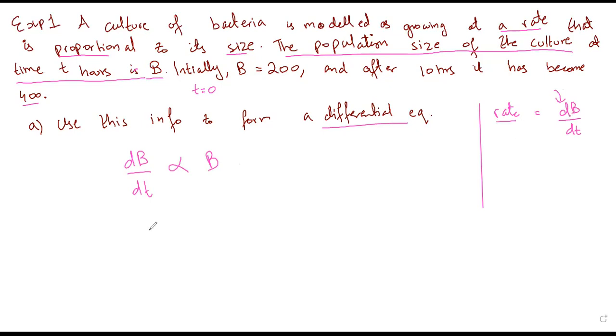So we can write it dB by dt equals kb. That's it. This is your differential equation. And in old concepts, in the proportionality questions, we used to find this k as well, but we will do that not here, in the next part. So whenever you have been asked to form a differential equation, it would be of this type.